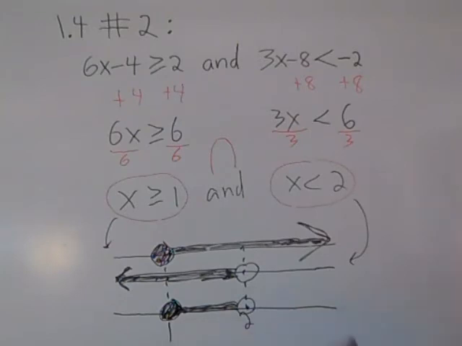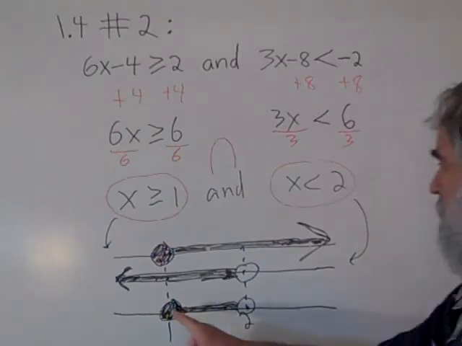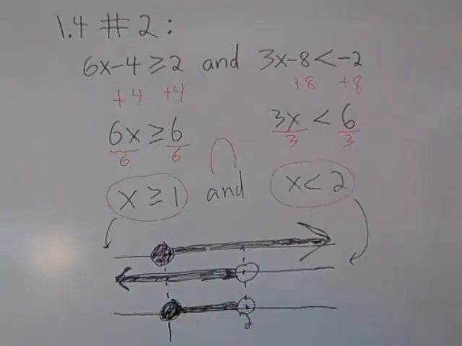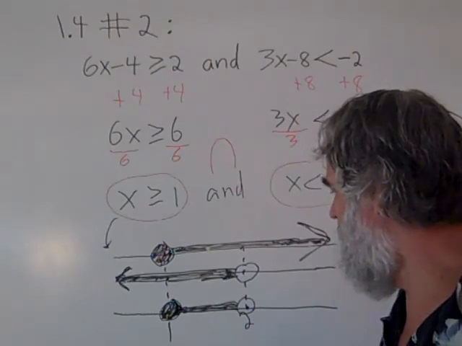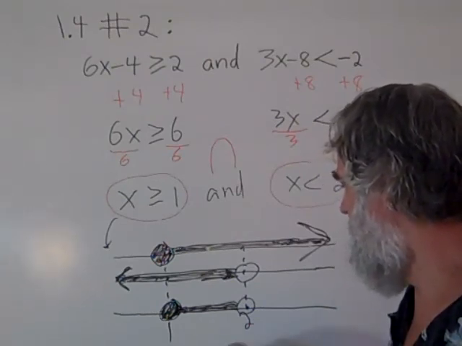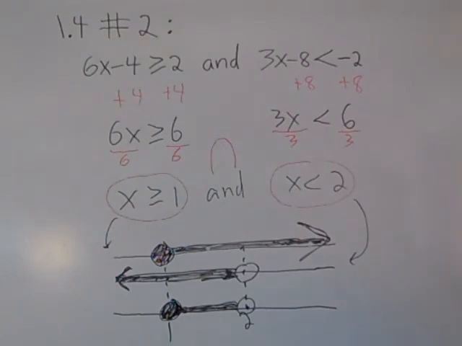So there is the graph of the solution. Notice over here there's only solutions in the first inequality, but those values of x are not solutions in the second. So anyway, the interval of solution is, we can see right here, graphed. In interval notation, that's the interval from 1 up to 2, closed on the left and open on the right. And this, in set builder notation, is the set of all real numbers x such that 1 is less than or equal to x, which is less than 2. So there it is, graphed, written in interval notation and in set builder notation.